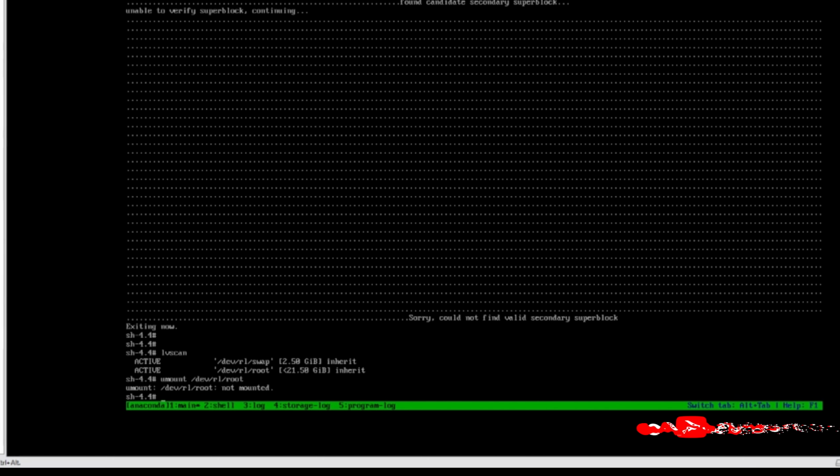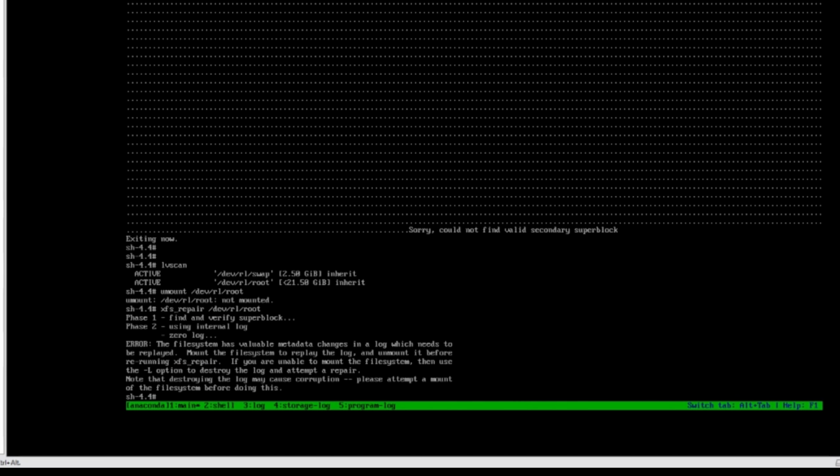Okay, not found. The next thing is to just force a repair on that particular drive. So do xfs_repair dash capital L, then the directory. There's an error with this.